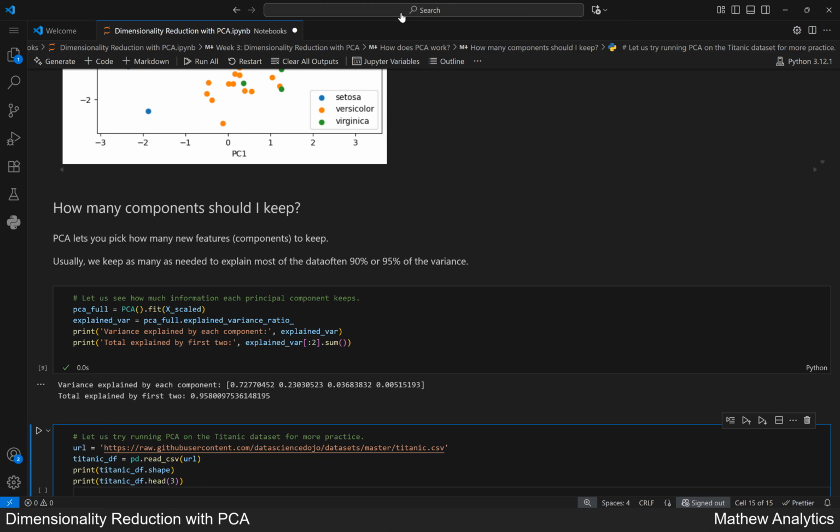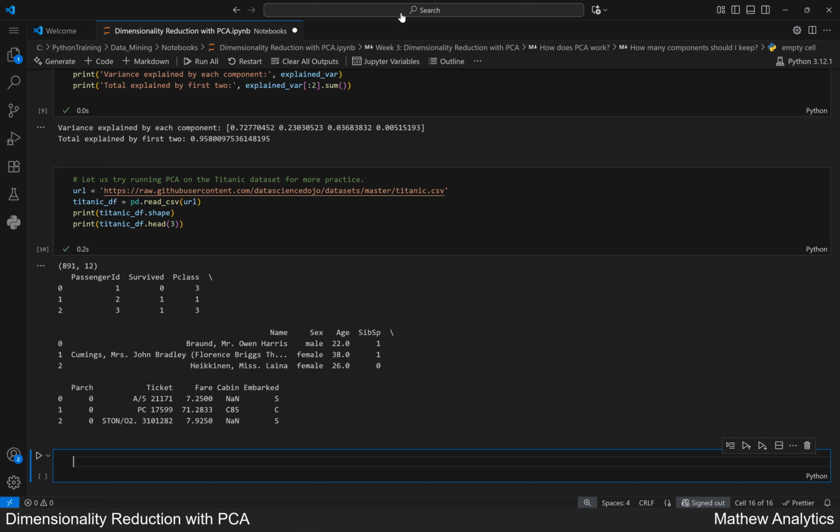Running the cell now. This output shows the Titanic dataset loaded with 891 rows and 12 columns, giving us a comprehensive view of passengers' information. Noticing key features like age, fare, and Pclass here is important because PCA will later transform and reduce this data while preserving most variance. This step sets up the data context before we decide how many principal components to keep based on explained variance. Observe the column types. Can you spot which are numbers and which are text? Practice, pick 2 columns that look interesting to you.